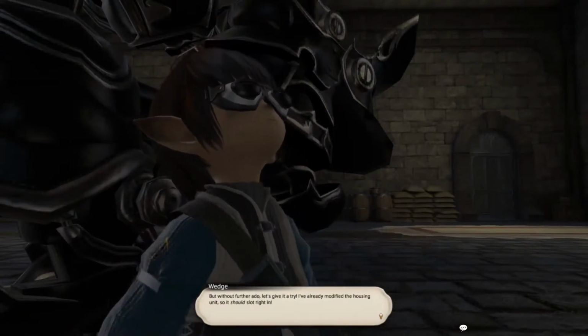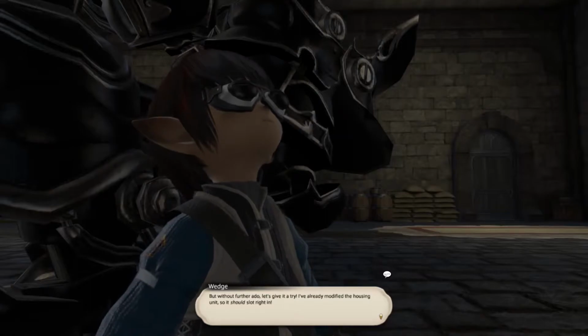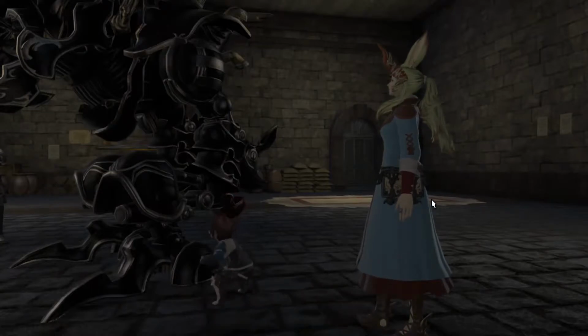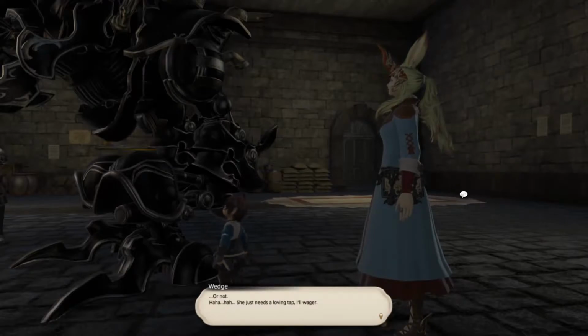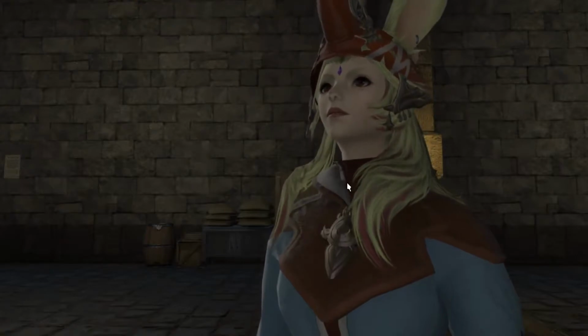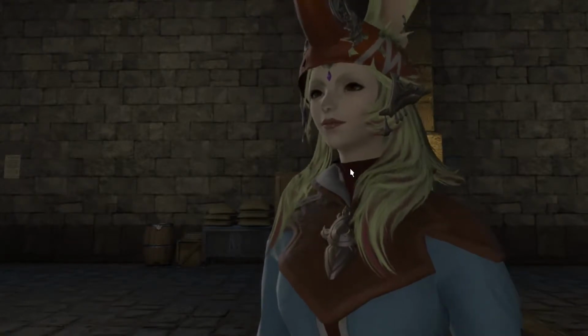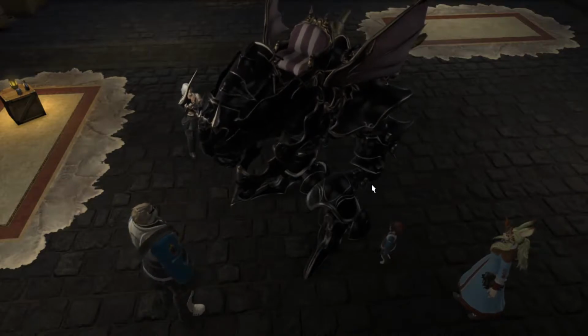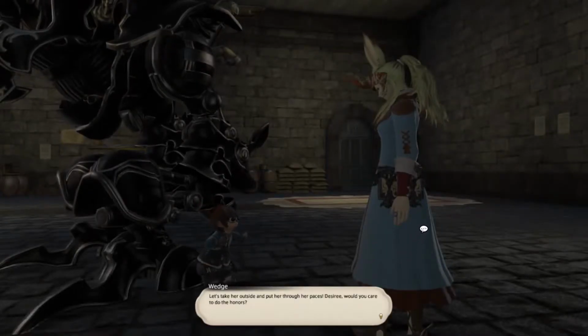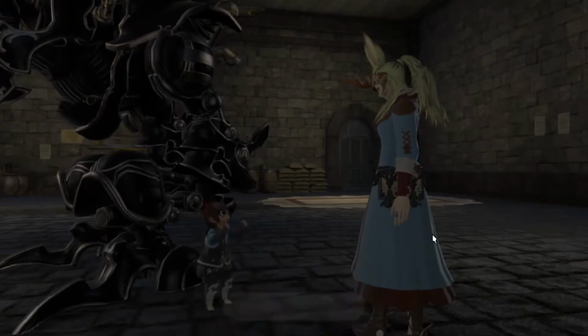But without further ado, let's give it a try. I've already modified the housing unit, so it should slot right in. There, she's ready. Magitek armor, engage! Or not? She just needs a loving tap, I wager. Don't break her, please. Yes, she's alive. Let's take her outside and put her through her paces. Desiree, would you care to do the honors?